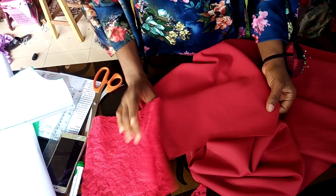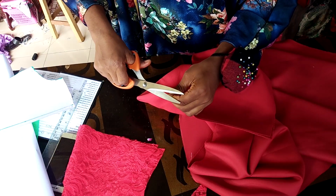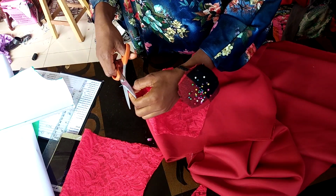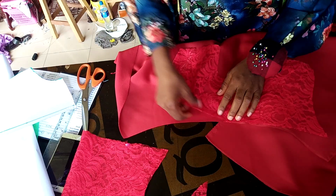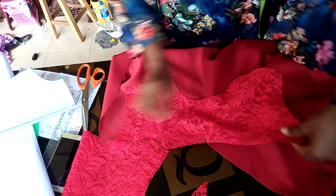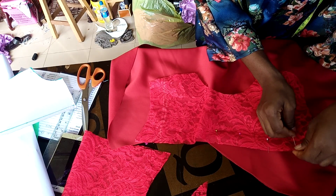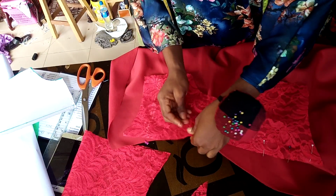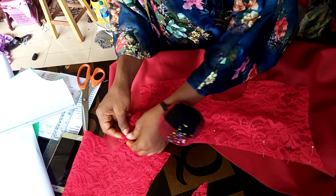Now to join the lace to my flay, I'm going to fold my flay into two and notch the center, and also pick the front piece of my lace, fold it into two, and also notch the center. So the notches are going to enable me know the center of both pieces. So I'm going to pin it on the notched point. So after pinning, I'm going to take it to the sewing machine and join it with 1/2 inch seam allowance, the seam allowance we added to the lace fabric. So I'll do this for the front and also for the back.